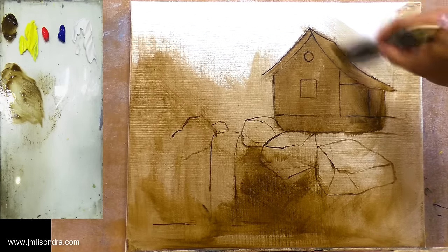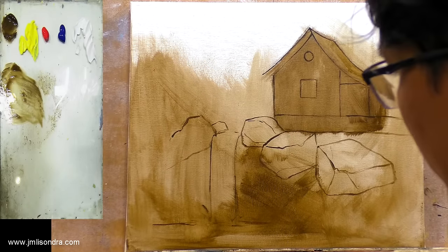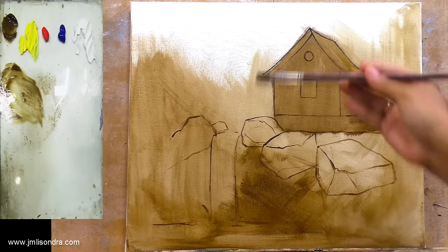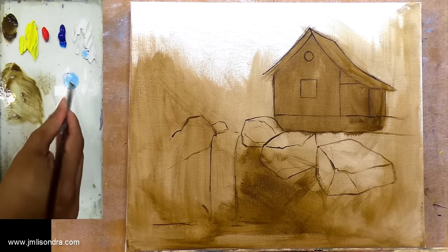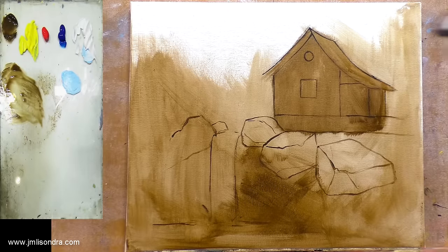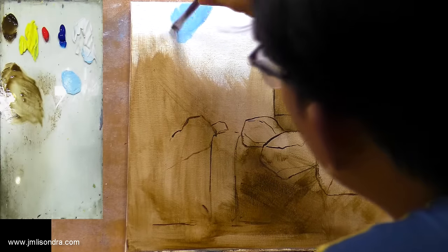And now I'm going to start adding some background forest here. So I will be using now a smaller brush, the number eight nano flat brush. It's a medium size flat brush, everyone. I have here the blue and the white. So I'm gonna put a bit of sky here, but maybe it should be lighter.